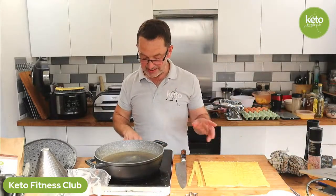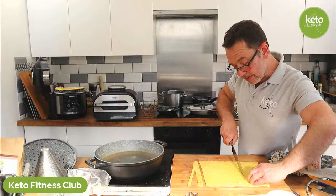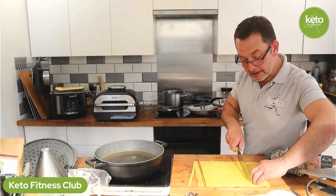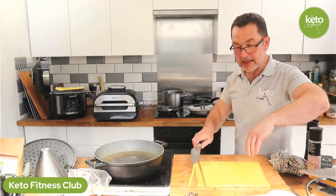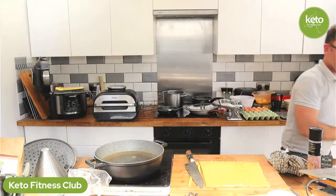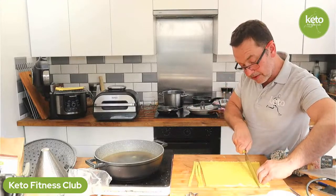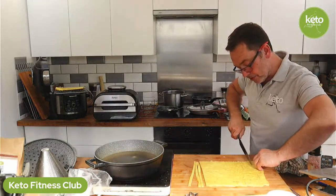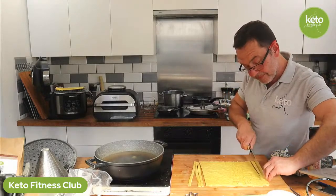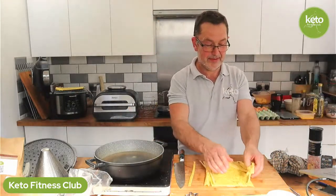Now, I have used this in a pasta machine, and I've had mixed results. It does depend on how thick your pasta sheet is. If it's too thick, with the machine that I've got, it just won't go through because the grooves that trap the pasta are too narrow, so there's not enough space for it to grip. You could take a rolling pin to this and thin it down a little bit. However, for such a small amount of pasta, just hand cutting it like that.